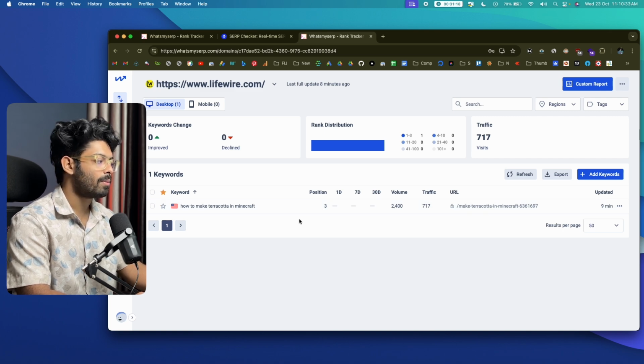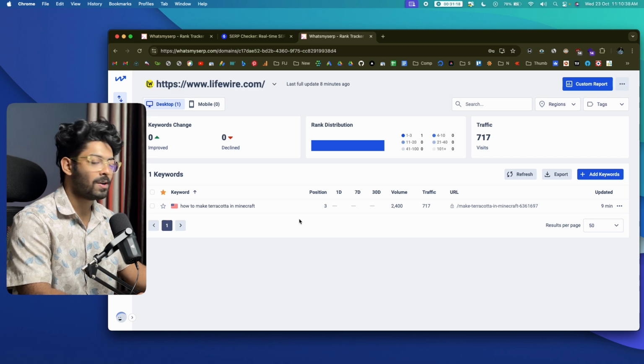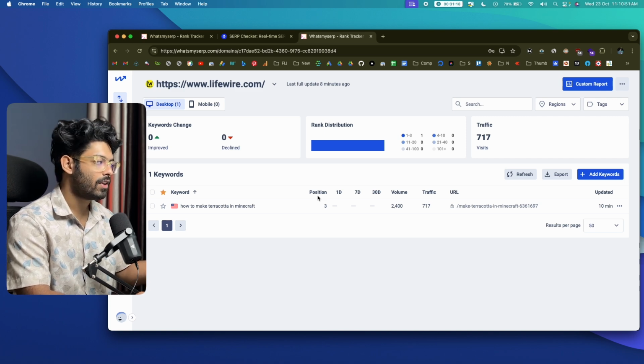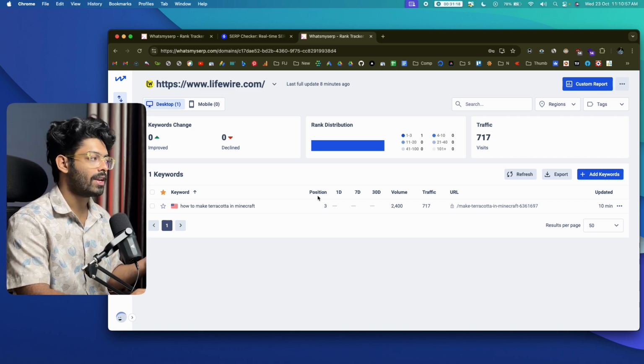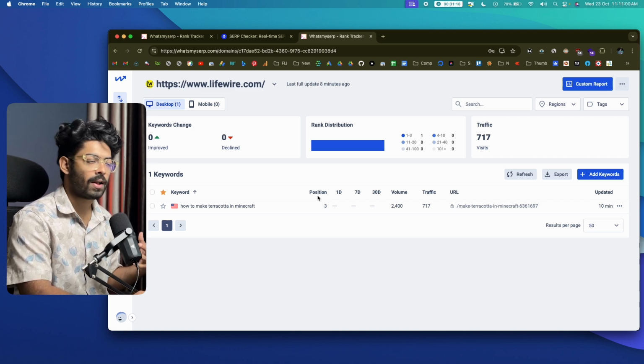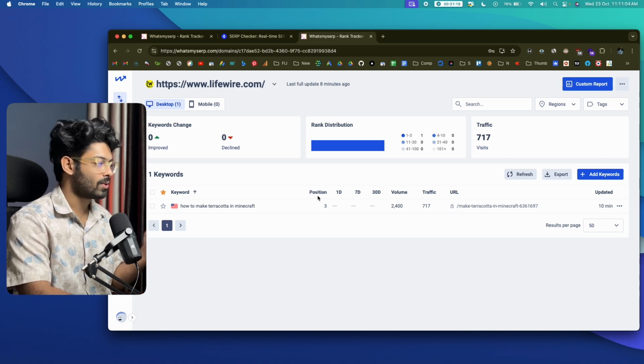Now when our server makes repeated requests to Google servers, there is a high probability that Google might straight away block our server IP address, and we will no longer be able to access or search google.com. For the same reason, we'll also be using a proxy so that we can mask our real IP address. And specifically, we are going to use a rotating proxy. That means every time the API runs, it's going to use a different IP address. That way we can protect the identity of our original server and also make as many requests as we want and track unlimited keywords. So let's start, shall we?